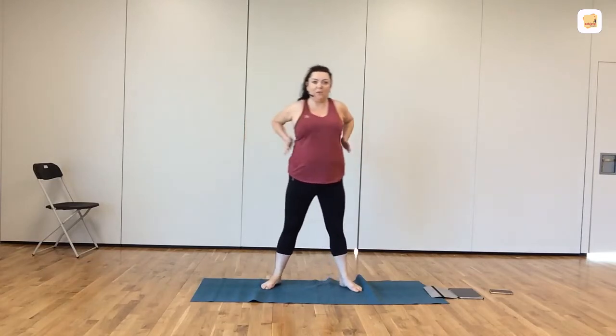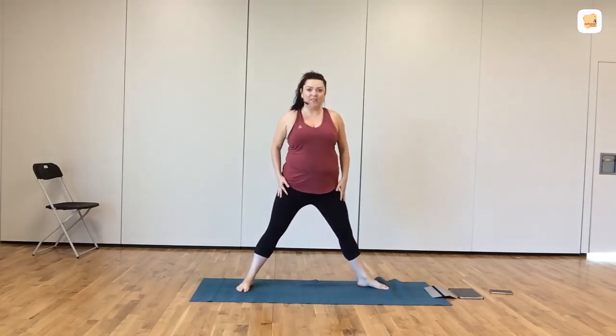Okay, we've worked on our upper bodies, some twists. We're going to take our feet wide. One foot faces towards the camera on your phone, and the other foot faces in the opposite direction. Hips are forwards, and my chest stays forward as well. Shoulders down, hands come out, and I'm going to bend this knee just ever so slightly. Now you'll need to find your foot placement, because you'll need to make sure that that knee is not over your toe.